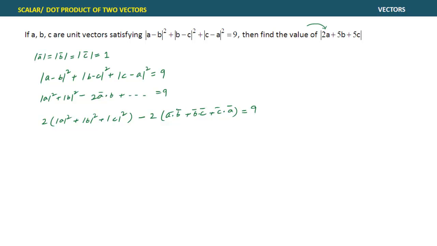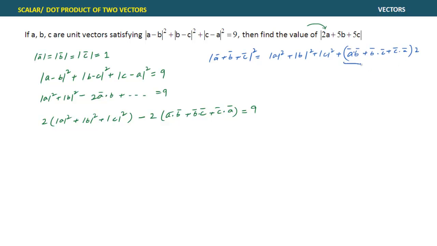Any problems till yet? Now, let's again, it's a bottleneck. People are not able to understand how we have to proceed from here. Now, if you talk about this particular lengthy statement, can you correlate it with something that we have already done? Yes, I can correlate it with this particular problem. So this is plus a dot b and plus b dot c plus c dot a. I understand this pretty much into twice, right?